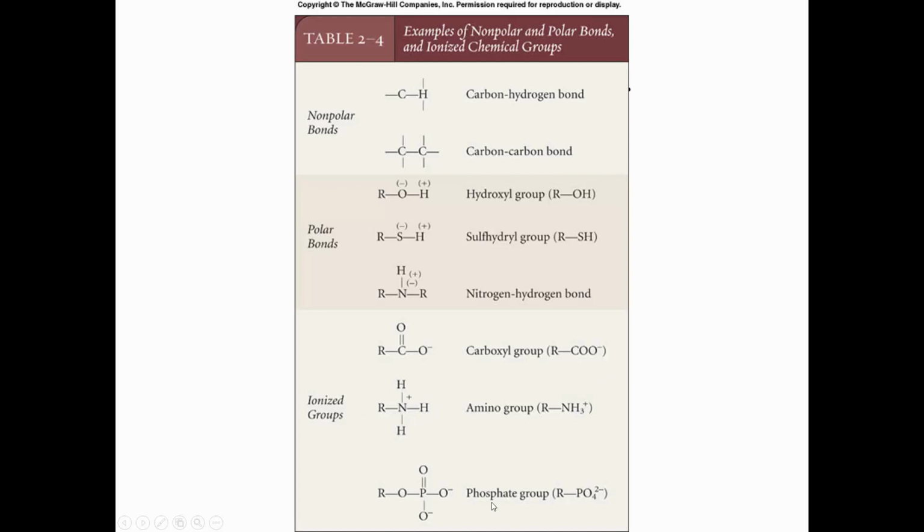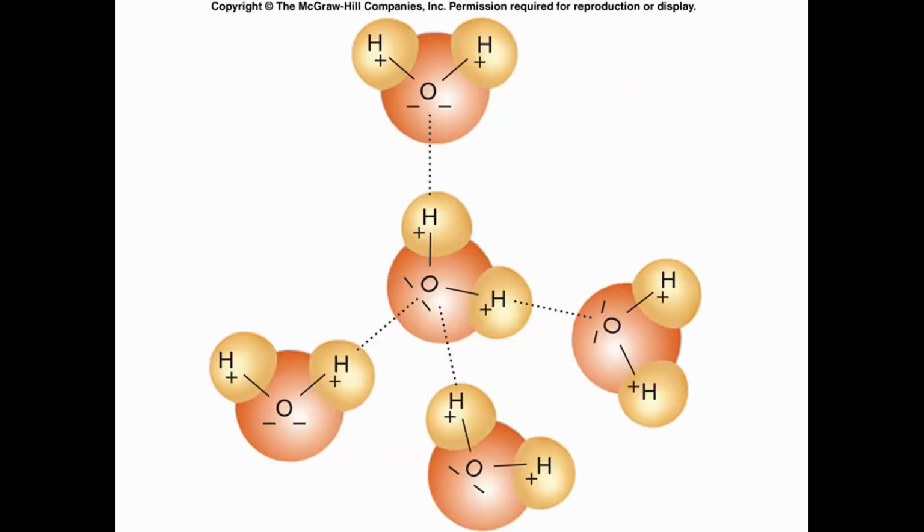Phosphate groups introduce polarity. So if you have a phospholipid, you have a part of the molecule that's very hydrophobic, and you add a phosphate, and then you have a hydrophilic part. You add hydrophobic and hydrophilic together in the same molecule, and you have something that's called amphipathic. So these are some side groups to be familiar with as we're going forward.